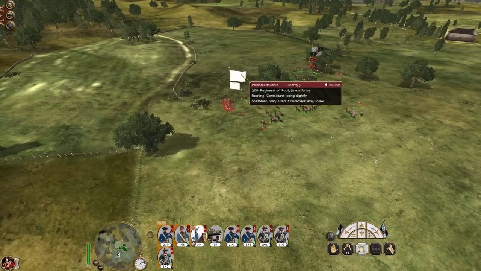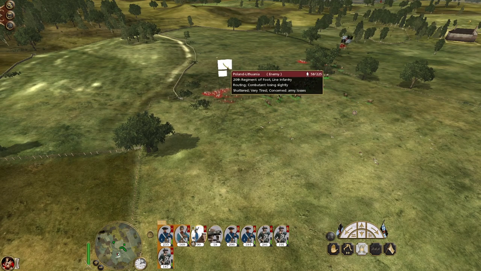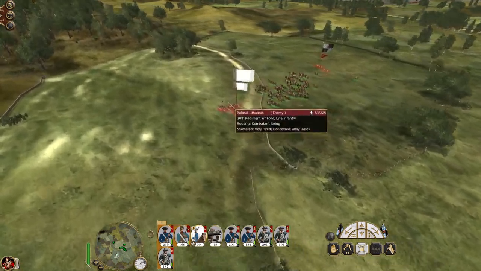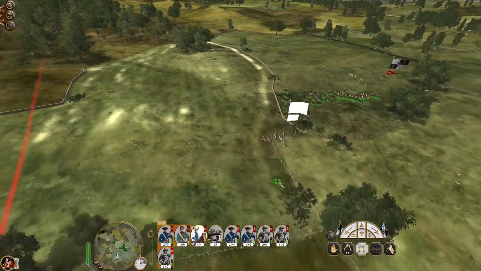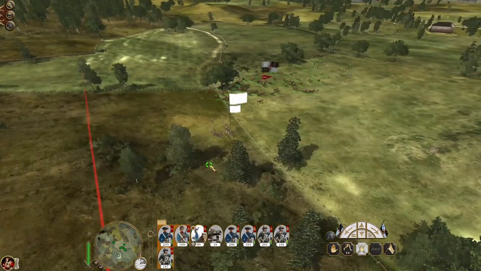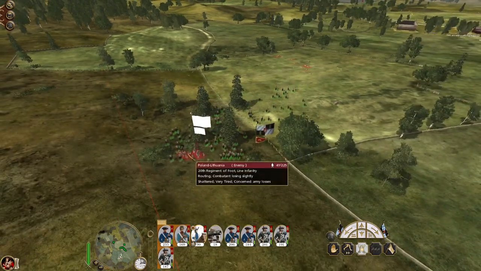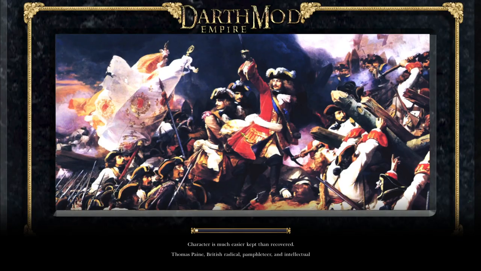Now, pathfinding is a bit of an issue. We might be able to knock out a regiment of line. It's really potluck when the unit splits up like this. Pathfinding just really breaks. Yeah, just let them get away. Let them escape. Kill as many as you can, because that's all we can afford to do.